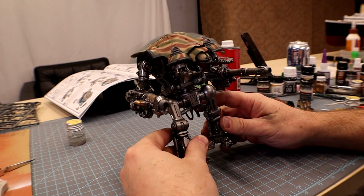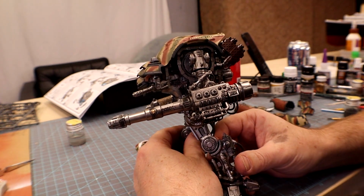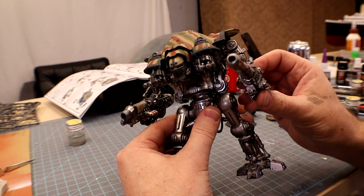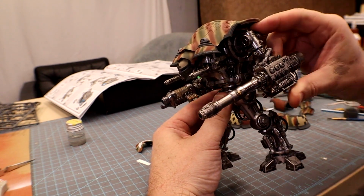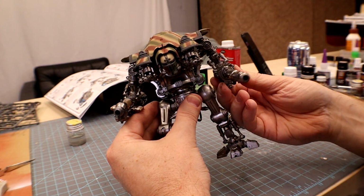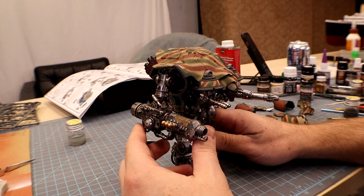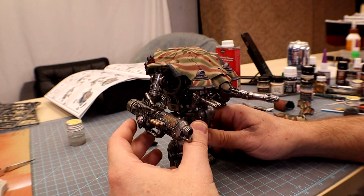Okay, here's our knight so far. I threw on the volcano lance, and it moves correctly, meaning that it can go up and down. It can pivot up and down on just this part right here, and then it also turns that way. This is the feature that I screwed up on our plasma rifle. I had to glue the joint right there. I put them together out of order, which is really a bummer because I'd like to be able to twist it out a little more.